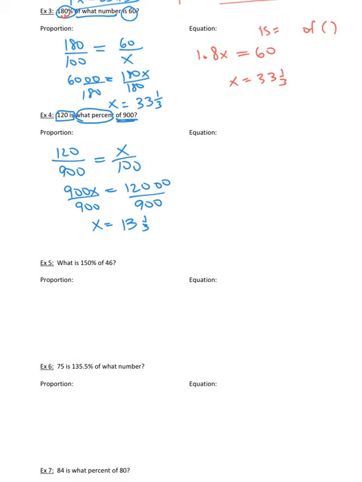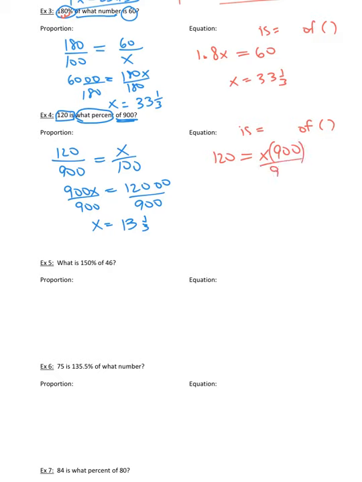So that's telling you if you got 13 1/3% on a test, that means you got 120 out of 900 correct. As an equation, I'm going to remember, is is your equal sign, of is multiplication. So 120 equals what percent of 900. So these actually, you're going to have a little bit of an extra step. So you're going to do x times 900. What percent of 900? You're going to have to move the decimal.